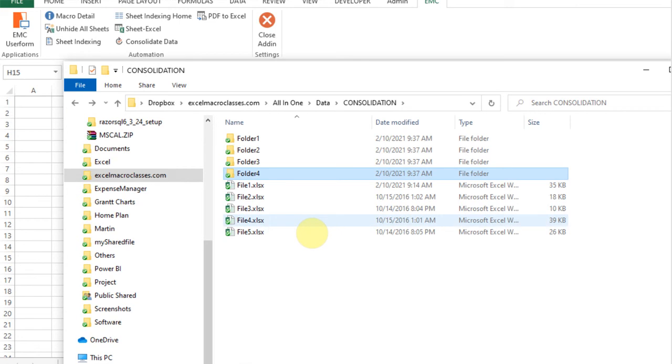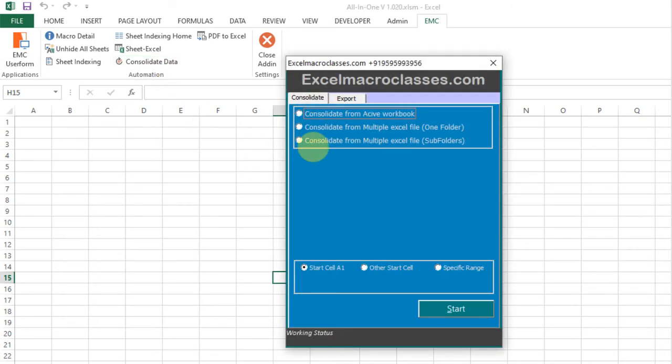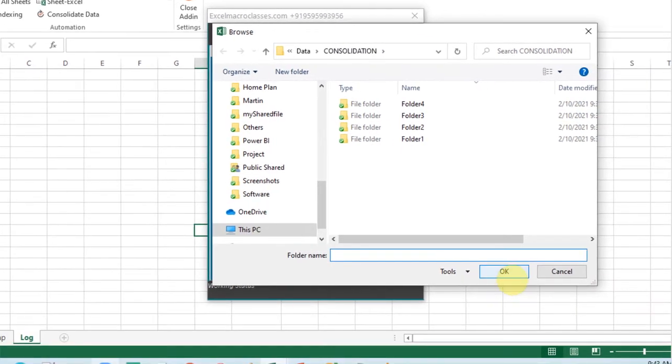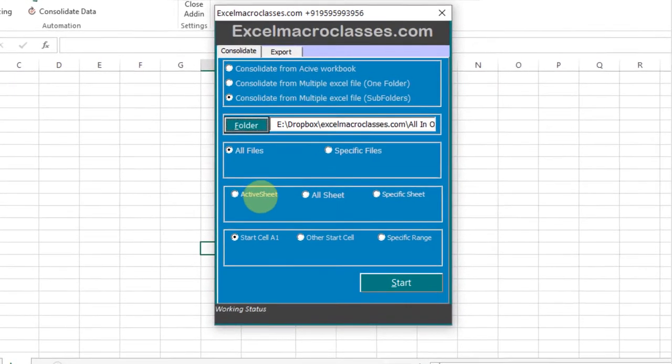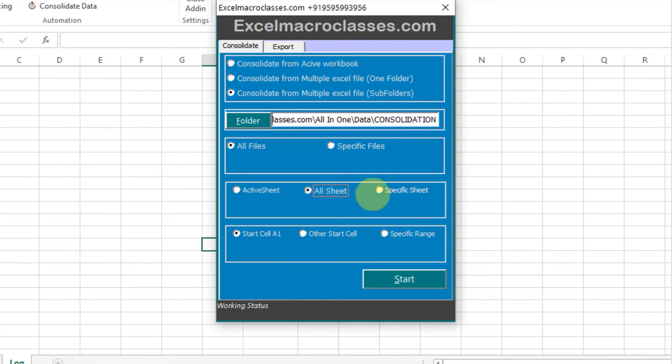So it will pick all the files from all the folders. Let's choose the third option. Click on this. Now it will pick all the files from this folder and subfolders, all files and all sheets from here.